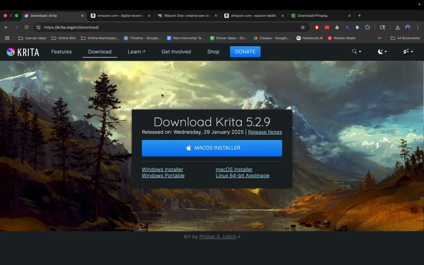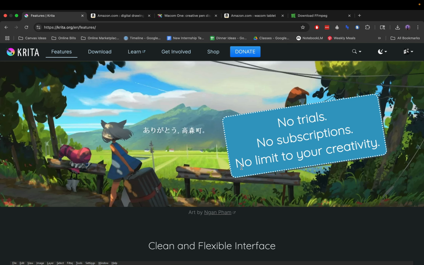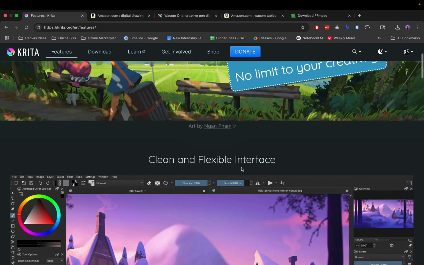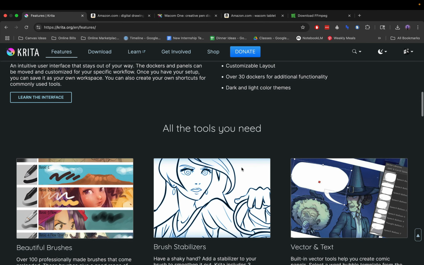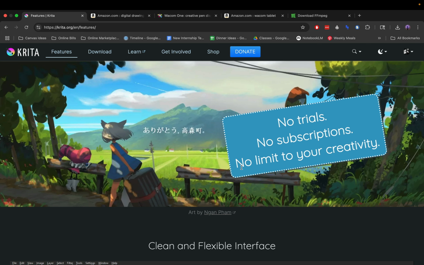Now, some other things to note about using Krita, especially if you want to be able to do more than just animation. You can have a look at the features of it, and this, like I said, it's completely open sourced and free. At no time do you have to pay for anything to be able to use it. Do be aware that it does require a relatively good computer to have enough memory to save things, have enough RAM to be able to run on it. And so have a look at your computer's specs to make sure that you've got the ability to run it.